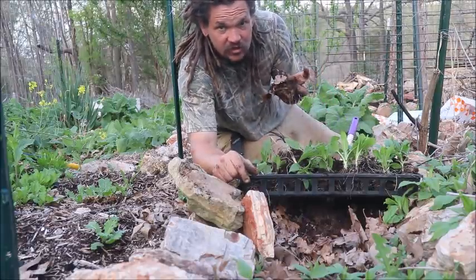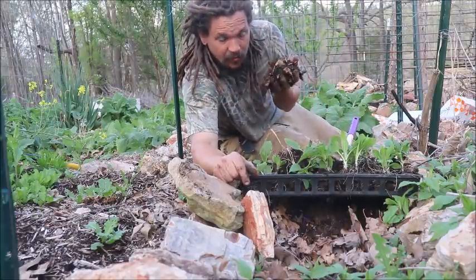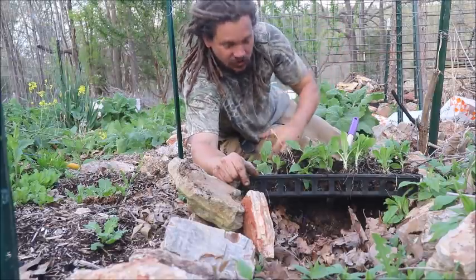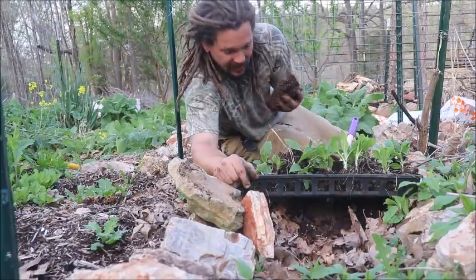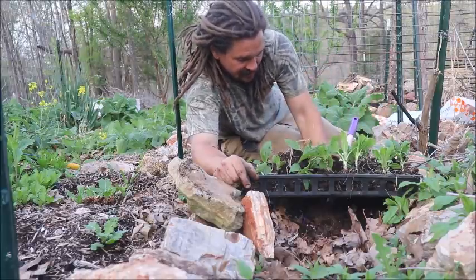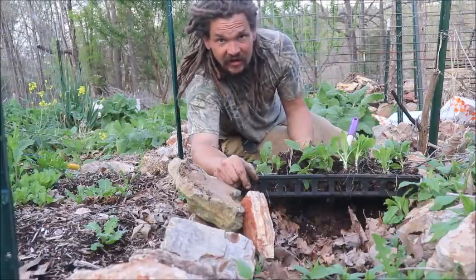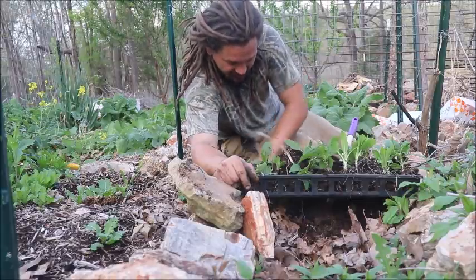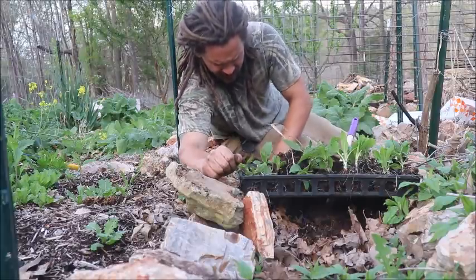So this real rich soil in this pathway, which just was wood mulch, where it kind of met with the clay a couple years ago, I'm actually going to use in that raised bed over there and then fill this in with mulch. So in the way that I do this, I generate a lot of rich soil on my own land. Obviously you get a lot of plants that reproduce after their own kind. And then, you know, with the free mulch I bring in, I can throw that here. Over the course of a couple years, I've got beautiful soil, much better than what I'd naturally have here in the Ozarks. It'd mostly be rock or clay, and got a great growing medium.